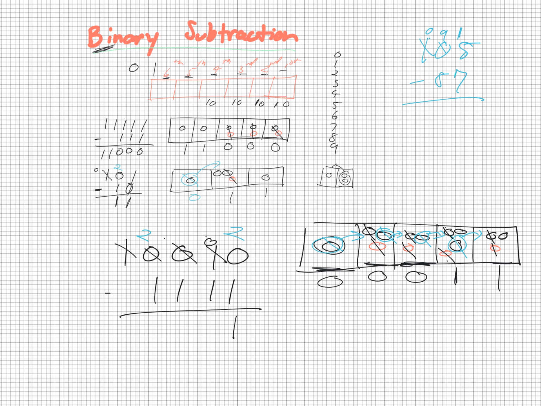Same concept happens here. They didn't put a 10 there, they put a 9, so we don't put a 2 in those spots. That was a mistake when I did that. We actually put a 1. So when we come across, this becomes 1, this becomes 1, and this one here, where we're trying to add the borrowing, that becomes a 2. That's why I find this a little more confusing than the counter system. 2 subtract 1 still becomes 1, and then 1 subtract 1 is 0, 1 subtract 1 is 0. So we end up at the same answer. This way I find is a little easier when it comes to that borrowing.